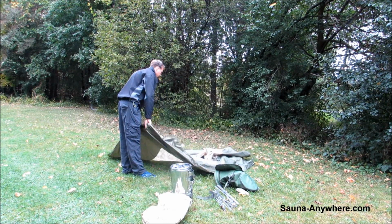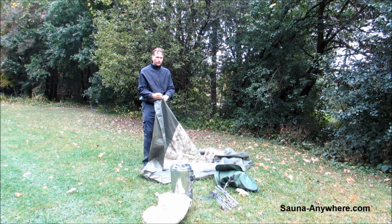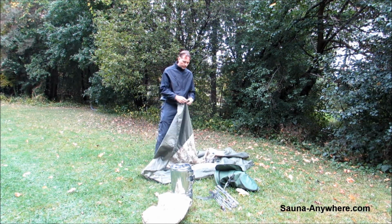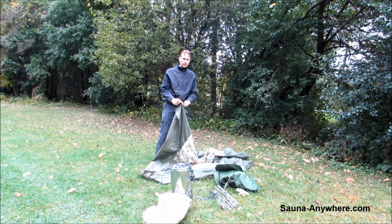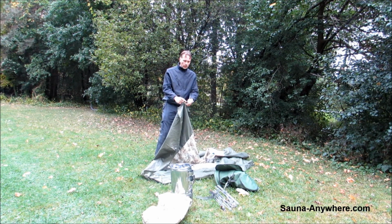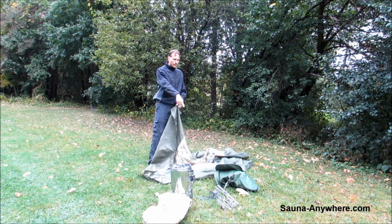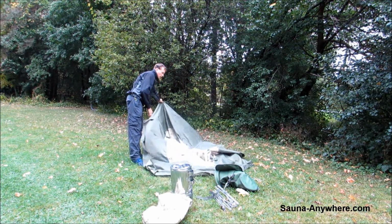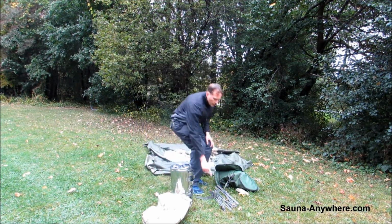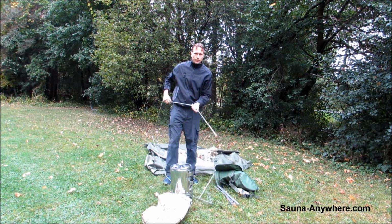And once we do that, we're going to look for features in the tent. Right now, there's a little boot. Each end has a boot, and that's where the tent pole is going to go into. There's also sleeves along the ridges, where the poles are going to go through, and that'll help keep it up, right?